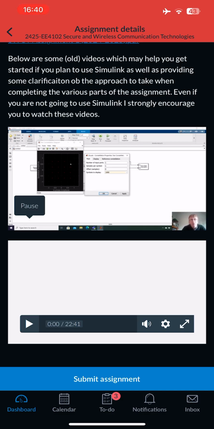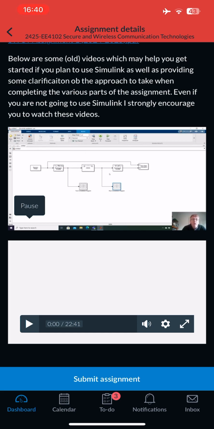If I run my simulation for several thousand points, I don't want the diagram to get too cluttered up with a dot on the diagram for every single simulated symbol. I want a maximum of 1000. Otherwise, your diagram might get a little bit cluttered. So I'll do that and I'll save that now. And that's my transmitter constellation diagram.